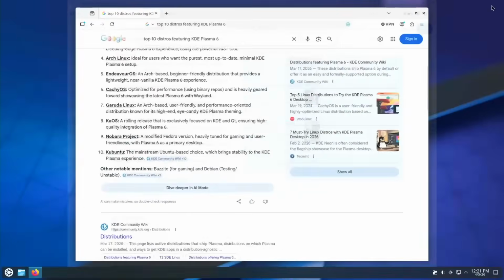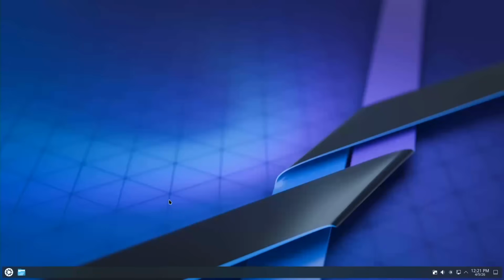So don't think that you have to get stuck on Kubuntu if you don't like Kubuntu, but you love KDE. About the only distribution that does not come with it as an option is Linux Mint. And even that comes with a caveat, because you can always install KDE Meta on Linux Mint, but that will be pulled from Ubuntu's repositories, not Linux Mint's repositories. So it doesn't come with any kind of badging or theming or anything like that.